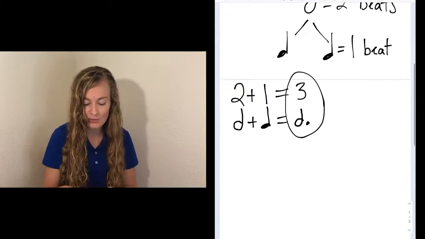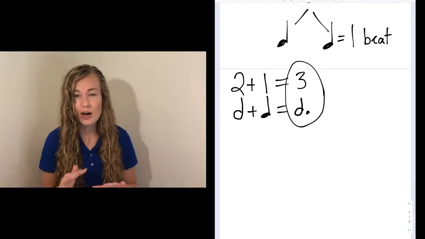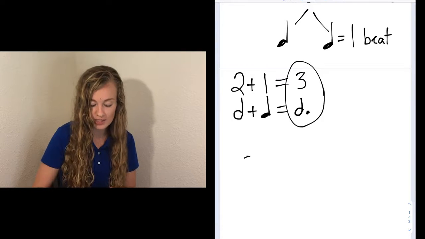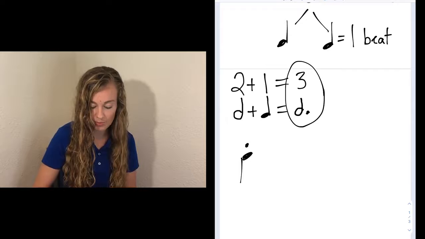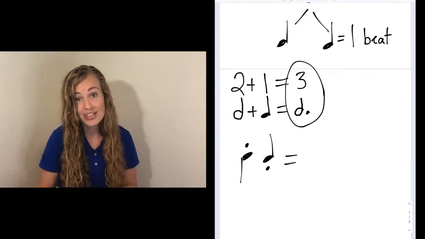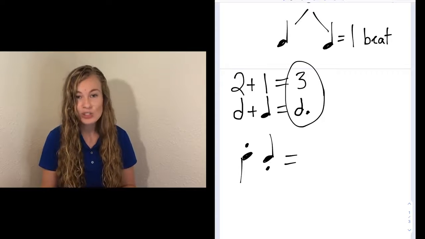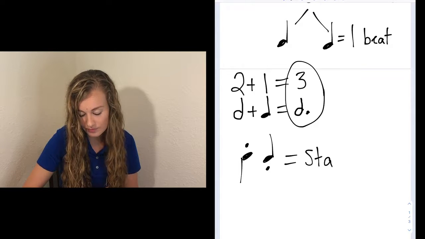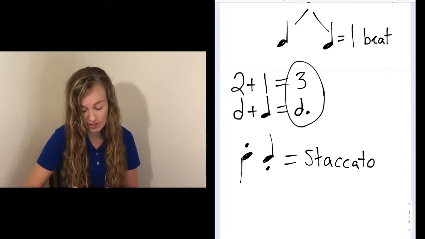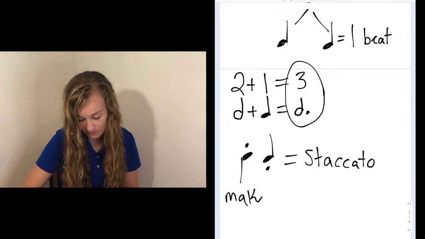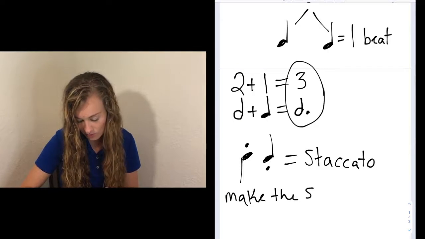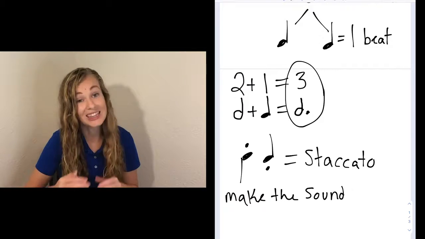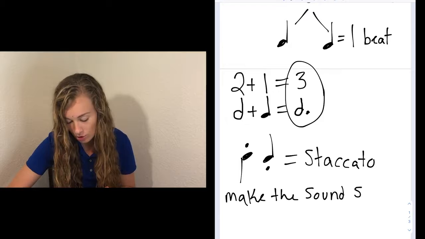So let's go ahead and move down. I'm gonna talk real quick about what those other dots are and what they do. So if you see a dot that is on the top or on the bottom, write this down so that you know you have it for reference. These might look a little familiar. These are also in our warm-up packet, and they do something a little bit different. These notes are called staccato. And what they do is different to the notes. They make the sound or the length, the value of the note short.